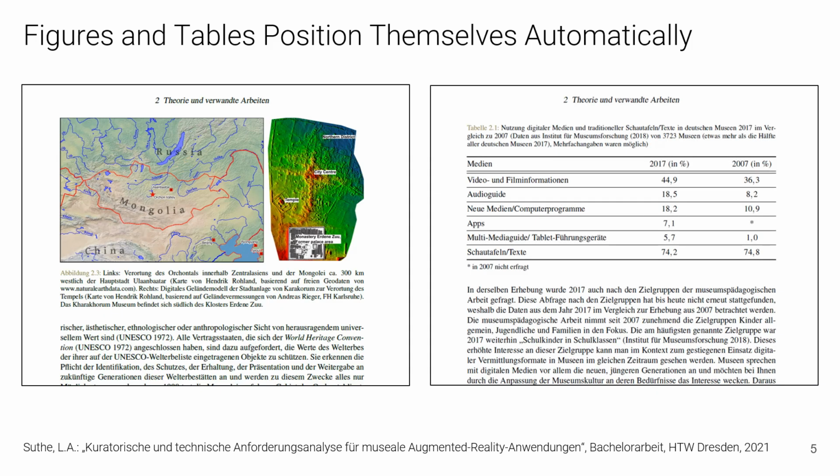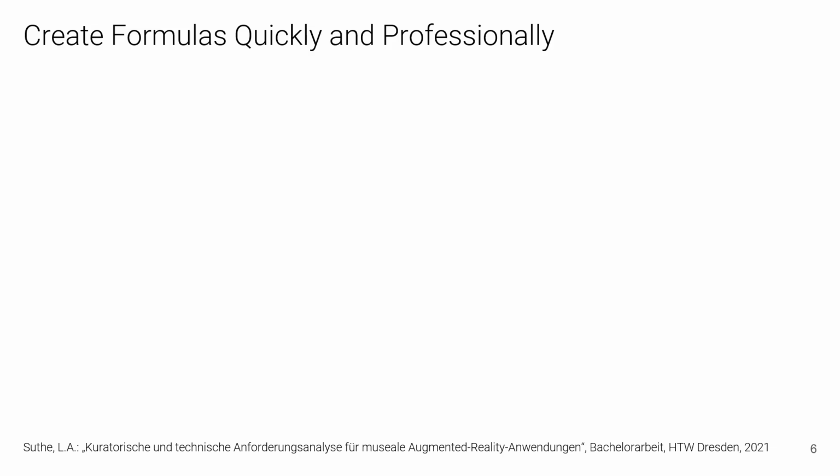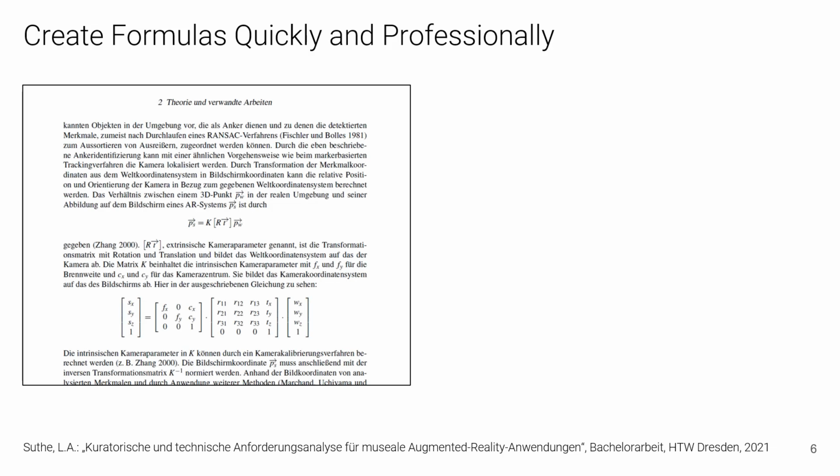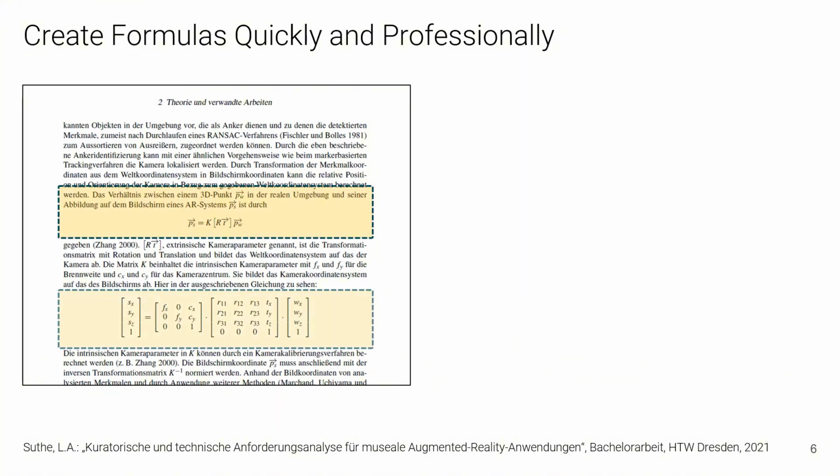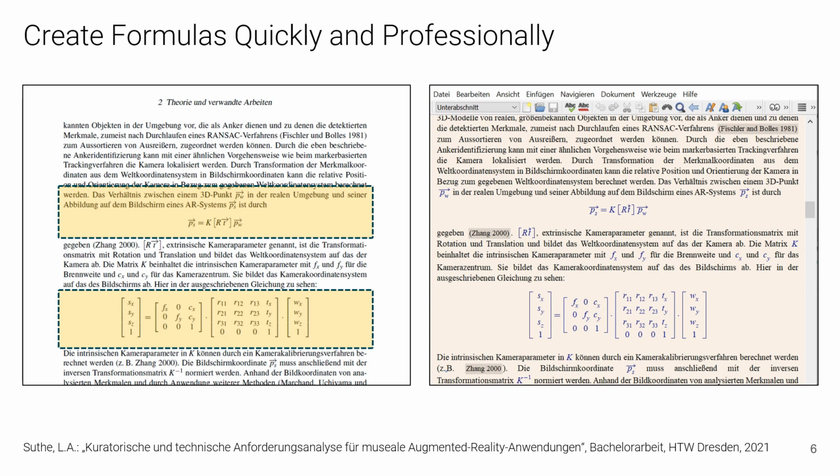On the right we see a table. Tables usually have table headings. Here too, the table has a name that we can refer to in the text. Lyx is ideal for creating formulas quickly. If we stay with the example of the bachelor thesis, we see formulas embedded in the text on this page, and we see separate formulas that take up entire lines. If we look at the whole thing in Lyx, the formulas look exactly the same. The formula editor in Lyx is really very convenient, and it's fun to create or quickly adapt formulas there.